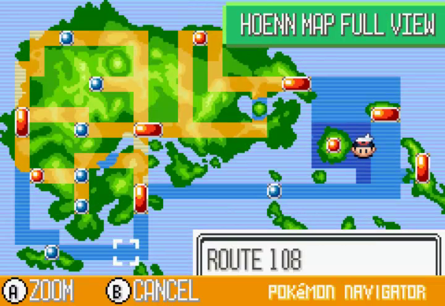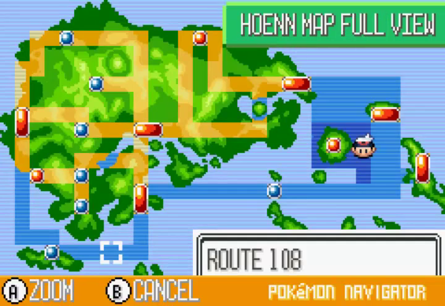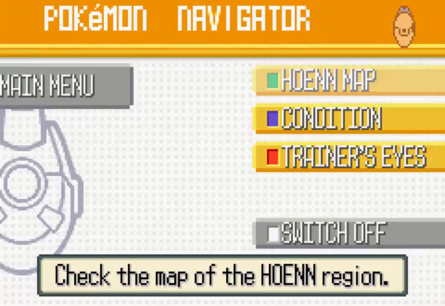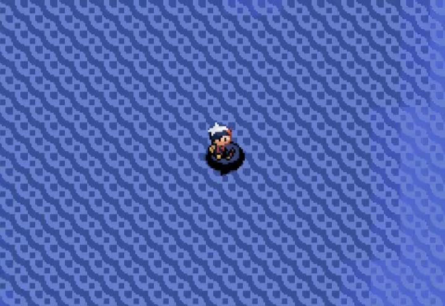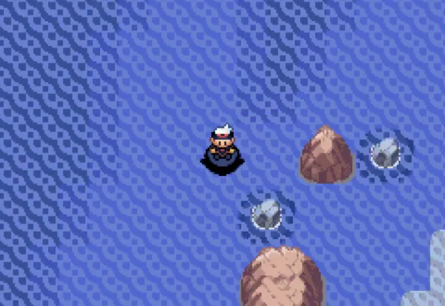Also, you can go down to here. There's that abandoned ship. You can get Ice Beam there and Dragon Claw up here. You can get Ice Beam when you got Surf. I thought you needed Dive. My mistake. So. Here we go. No, we gotta go farther south. So, yeah.